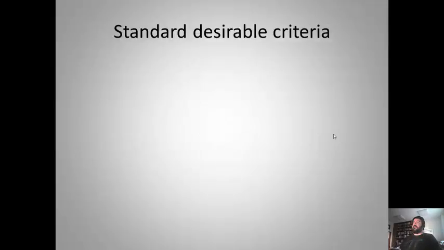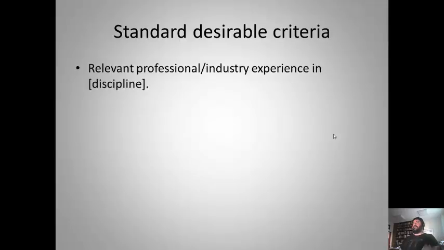Okay, so some standard desirable criteria. These are things which might set you apart from the other people that have also met the necessary criteria. So, relevant professional industry experience in the discipline, right? When you see that kind of thing, you should maybe add a section to your CV about your relevant industry experience as well.